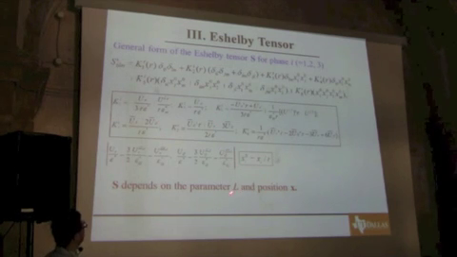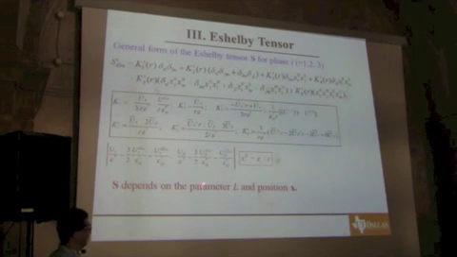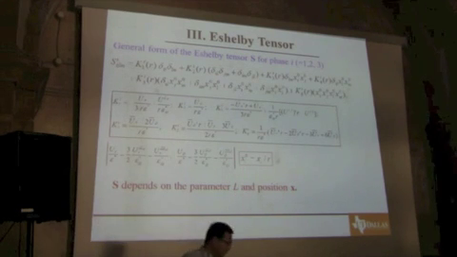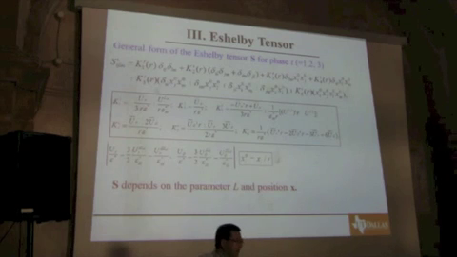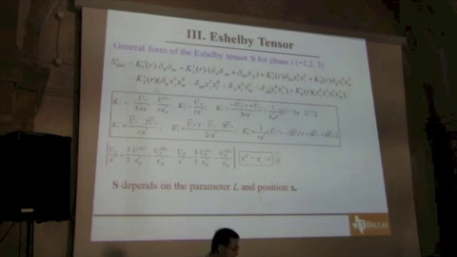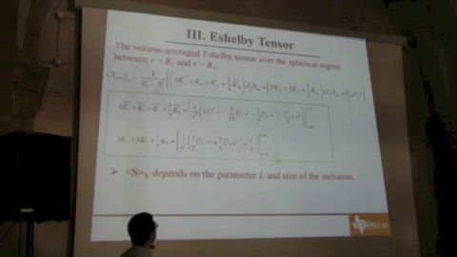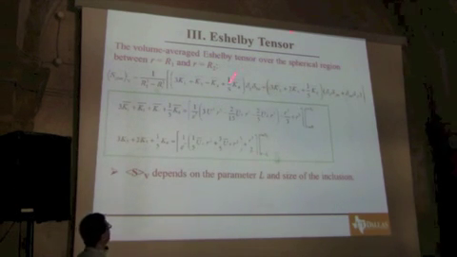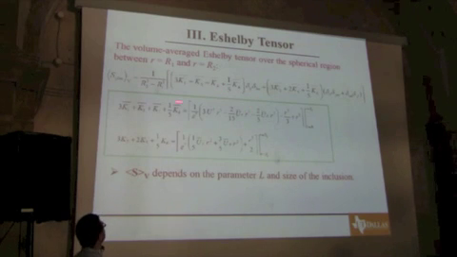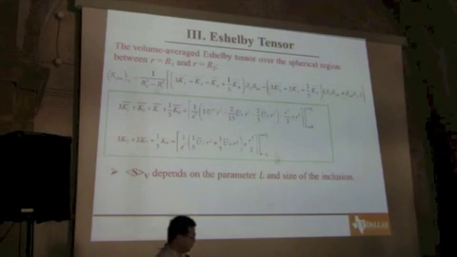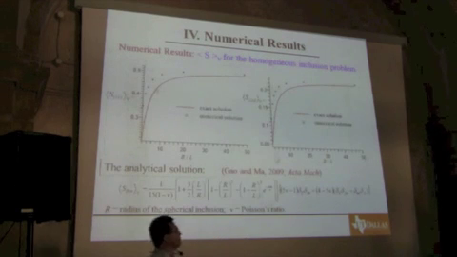We noticed it depends both on microstructure and position, different from the classical solution provided by HB, which is uniform and independent of position. Because it is position dependent, we need to do the volume average in order to use homogenization. So these are the formulas to use. I have 2 more slides to show the results.